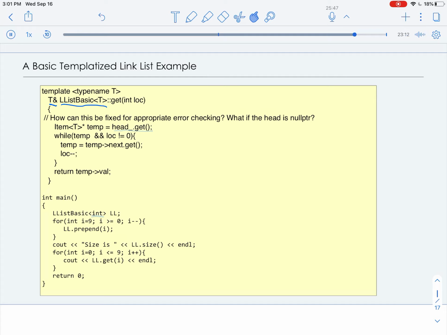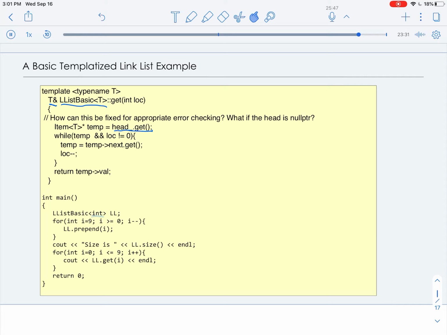And here we're taking the head unique pointer and we're calling get on it. That will return the raw pointer for the head. And now you'll notice that the code for traversing the linked list is precisely as we've seen it in the past.